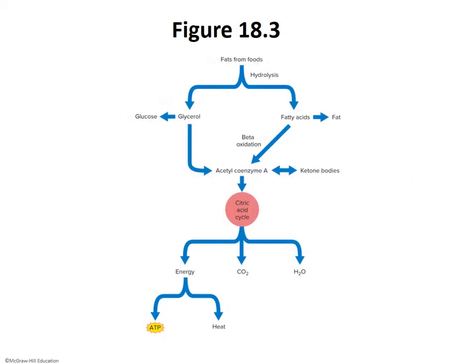Now, this is a flow chart of how fats from foods can be broken down and then get into the mitochondria. But as you'll see there, if you follow that first cycle, fats are broken down into fatty acids and then to acetyl-CoA, which is the last step in glycolysis. That acetyl-coenzyme A from the fats can turn into ketone bodies, and this can really play havoc with your pH. But just trying to show you that fats can be used in this cycle, but there is a trade-off. There's a byproduct that's produced.